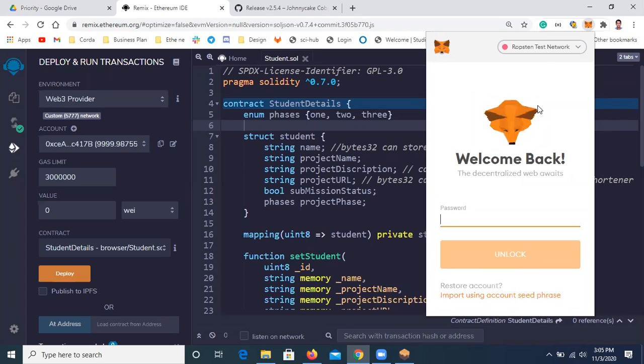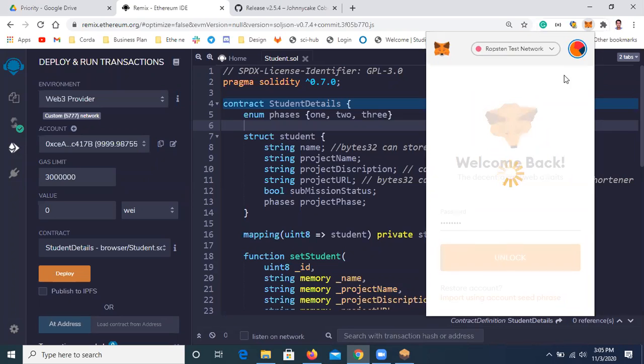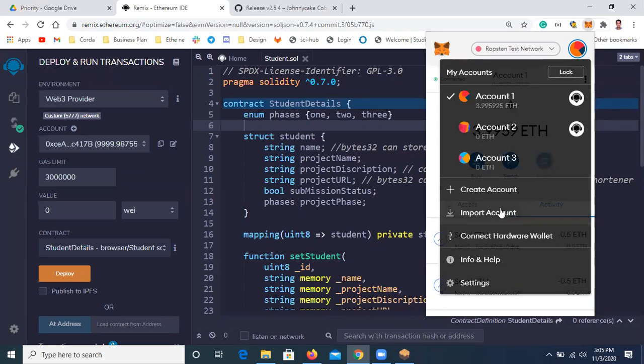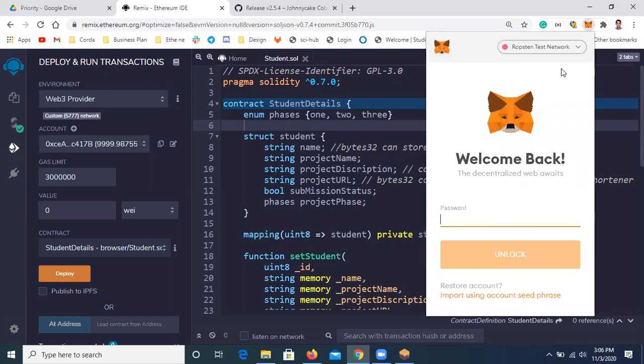So if you are logged into your wallet, log out from it, lock it, and you can see import account using seed phrase. So you'll be importing a wallet. Click on that.